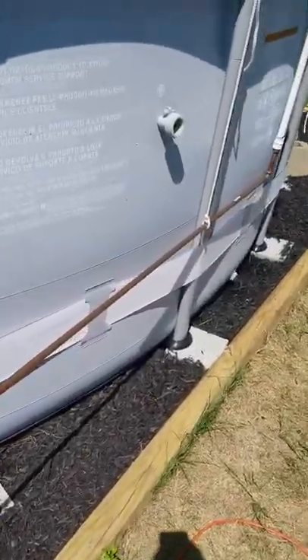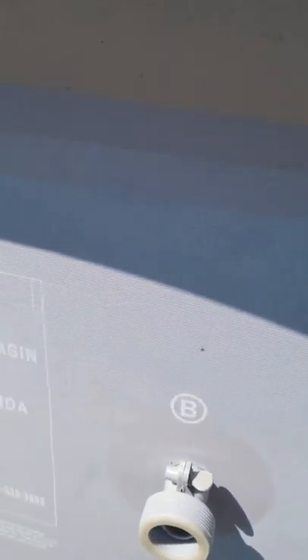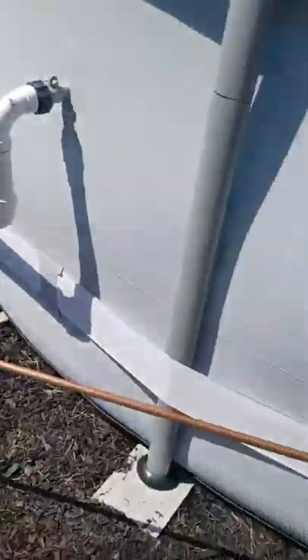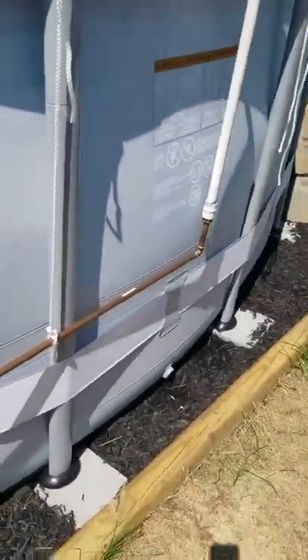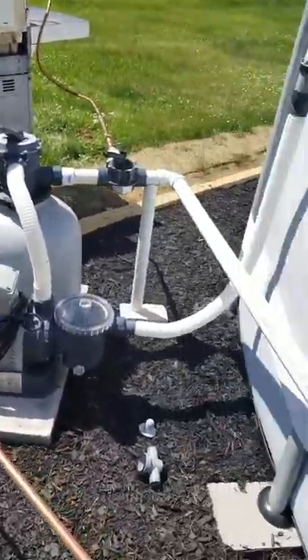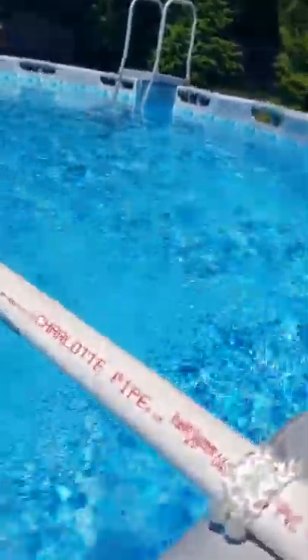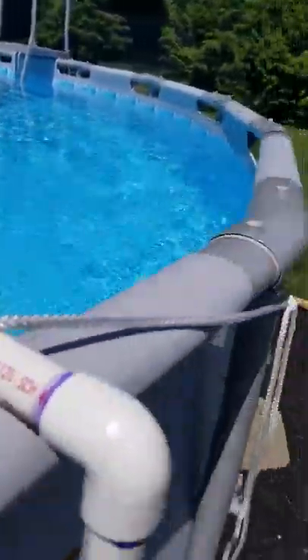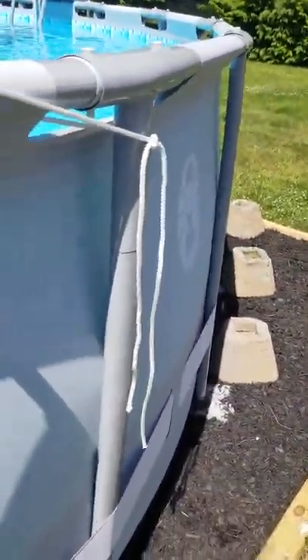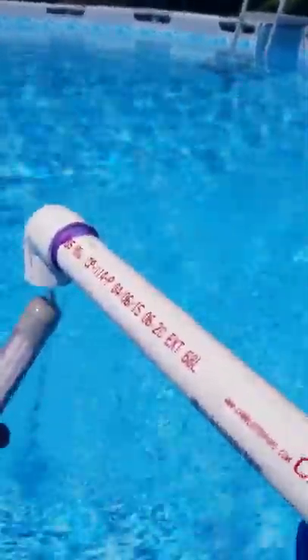I still have another port here that I wanted to use. I mean, if it works, I'm obviously not gonna leave the grill right there. I plan on maybe running the copper pipes underground to where my deck would be — if it works. If not, I'll just turn it down. Right now the pool is at 74 degrees; let me grab the thermometer and see what we're working with.